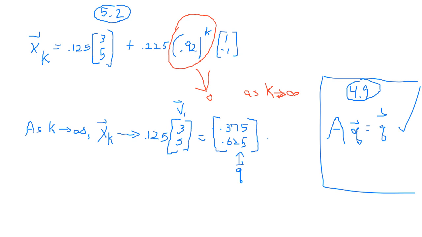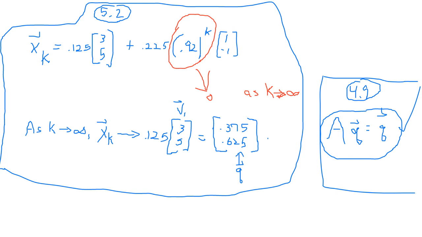All right, excellent. So you can see the power of eigenvalues and eigenvectors. You can see the beauty. Are there any questions at all? Of course for your homework and for the exam, in section 4.9 you want to use the method from 4.9 to get steady state vectors there. But then in section 5.2, you would use this method. I think there might be just one question in the homework dealing with that.